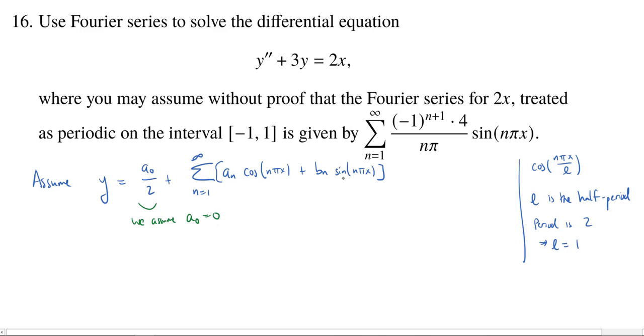Okay, what about the rest of this? Well, if I start with the sine part of the series, and I take two derivatives, I'm going to end up with a negative sine. And the bₙ's will stick around, and I get some other junk. But essentially, I'll have constants times the sine. If I start with the cosines, and I take two derivatives, I'm again going to get cosines. Yeah, there'll be a negative, there'll be more constants, more junk, but it's still constants times cosine. And at the end of the day, I don't get any cosines on the right-hand side. And so, I know that all of these coefficients on the left-hand side for cosines are going to have to be zero.